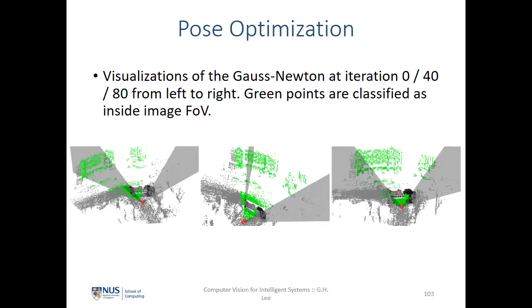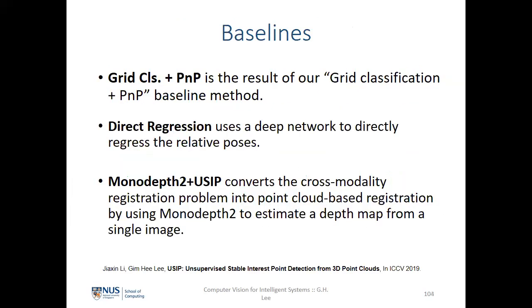This is the way I think we should be looking at it, because it doesn't make sense to dump everything into a deep network and treat it like a black box. Including the RPMNet just now, you can see the Sinkhorn layer is actually doing the assignment matrix. These are the things we try to do. Any questions so far? If not, I guess I'm at the end of the lecture already.